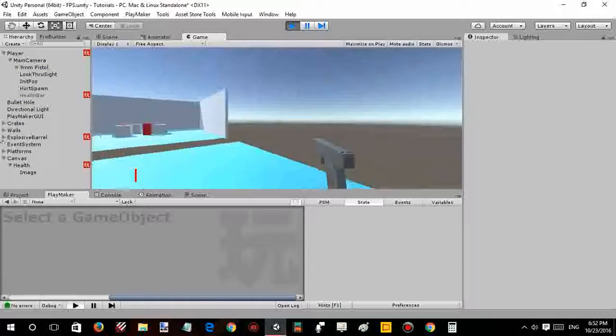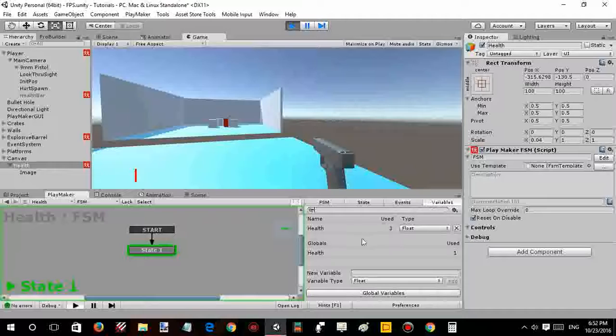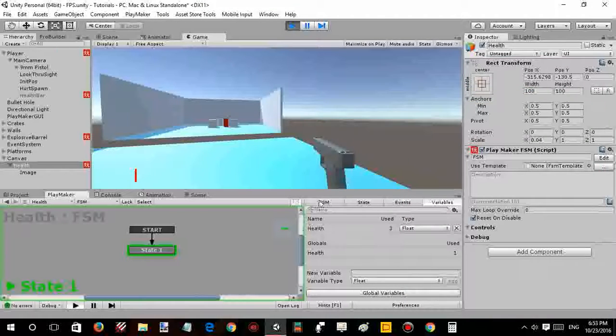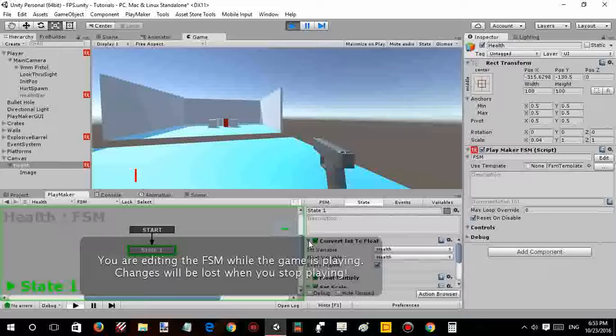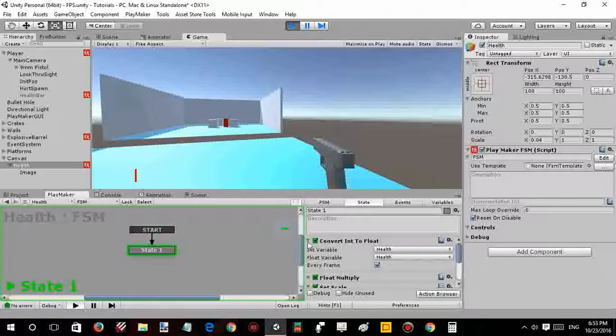But as you can see, there is a problem right here. Let's go to global variables, and you can see that the value of the health is set to 100. It converted the integer, which is 100, to a float, then it multiplied.